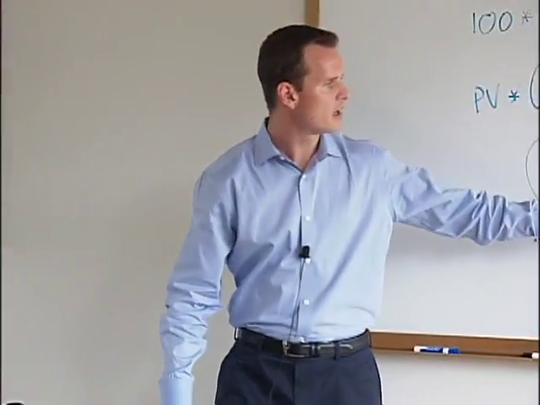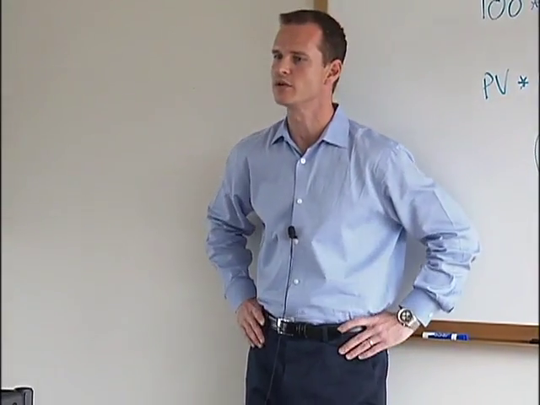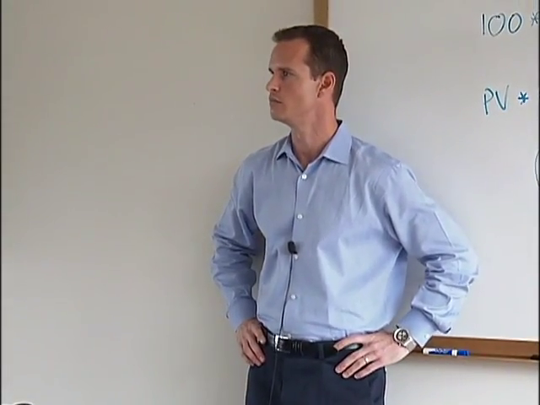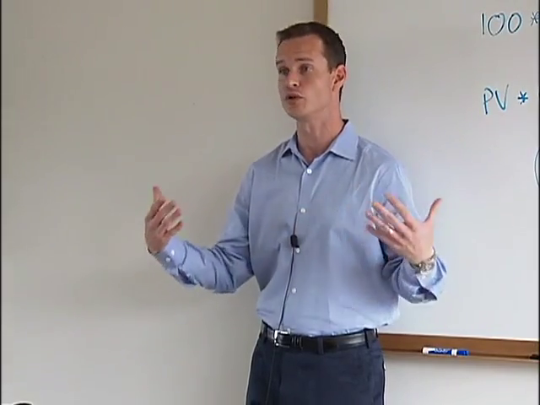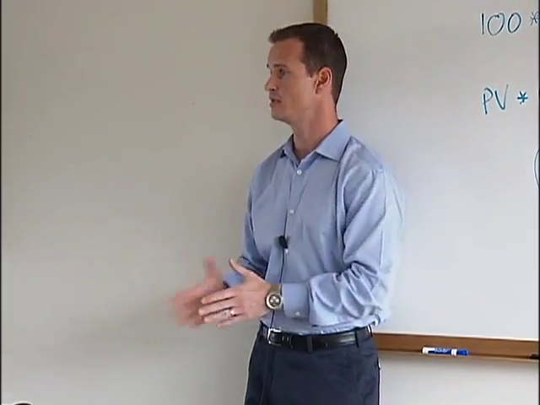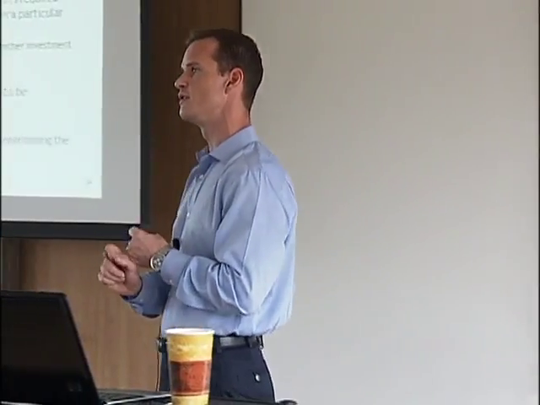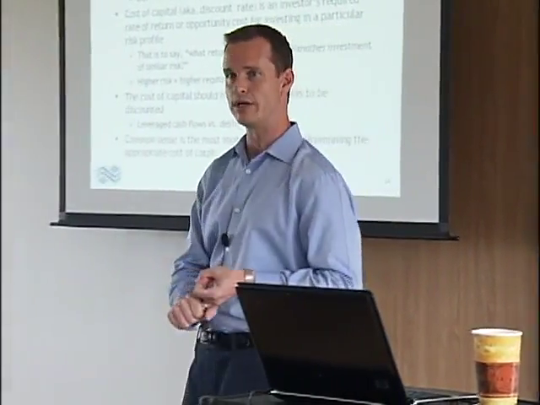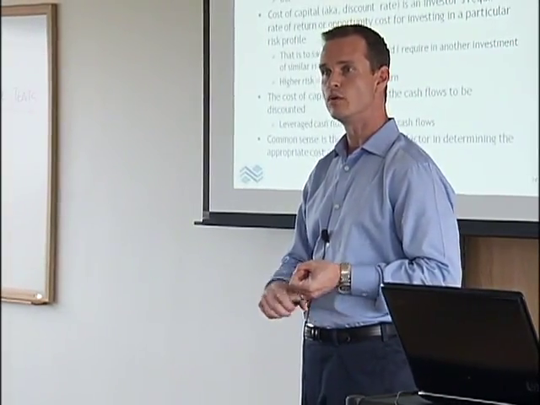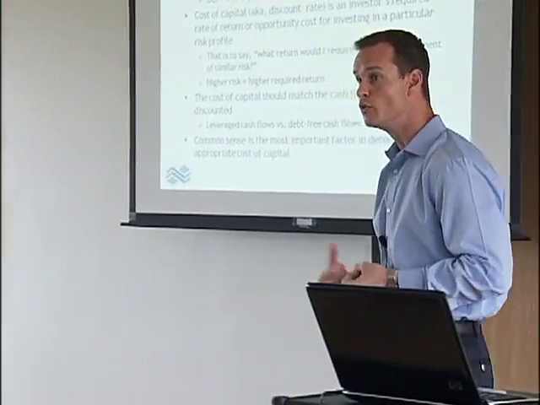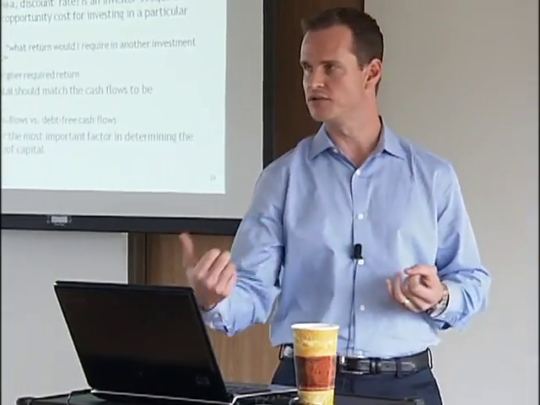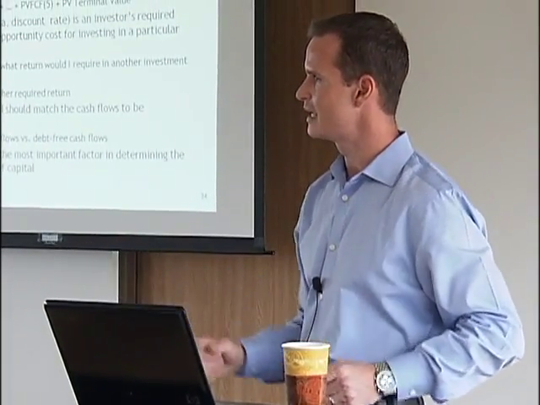Now the cost of capital in this model is basically going to be the required rate of return. What is the rate of return that investors are going to require in order to put capital into this business? Usually comprised of 2 different forms: rate of return on debt and rate of return on equity. So what do lenders require in order to loan the company money? What do equity investors require to put money in as equity?